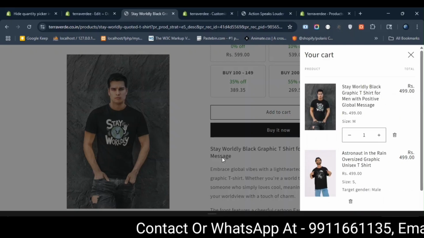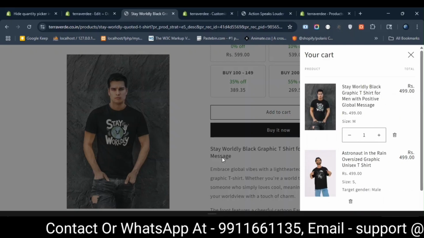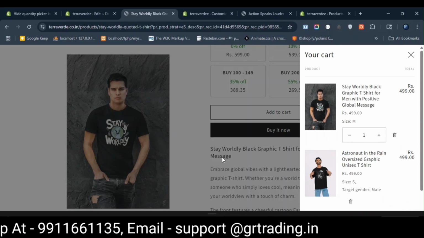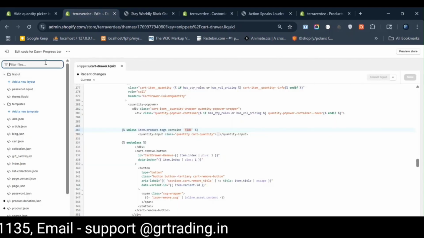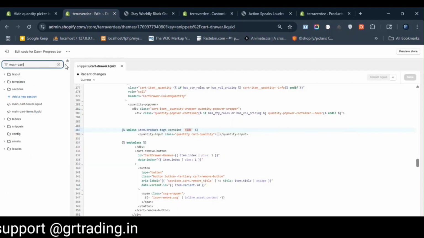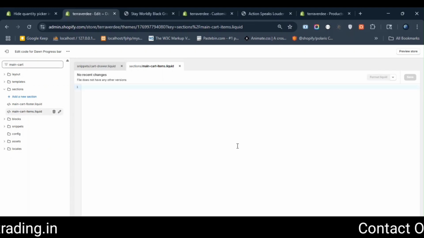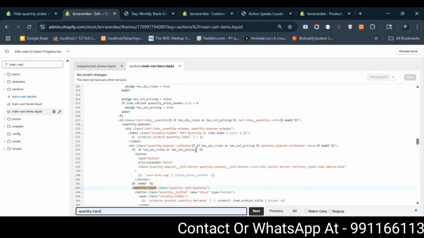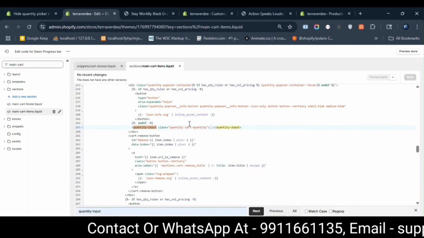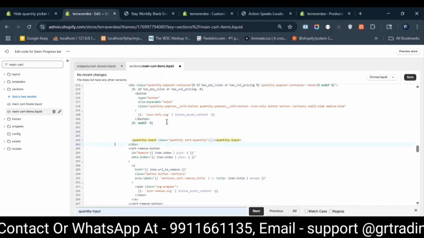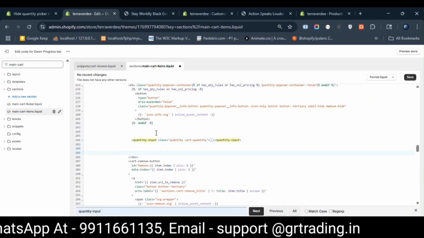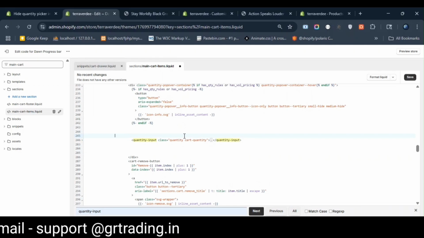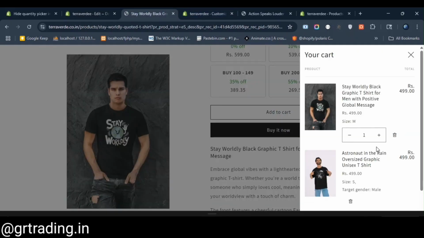Now, what we've done is hide the quantity selector in the cart drawer. But some people redirect users to the cart page after adding a product to the cart. If you want to hide the quantity selector on the cart page, there's a file in the code called main-cart-items.liquid. When you open this file, you'll find the quantity input tag. You need to add the same condition we wrote earlier above this tag. So, if you add the unless condition with the tag here, it will work for the main cart page as well. So, guys, this is how you can hide the quantity selector for a specific product.